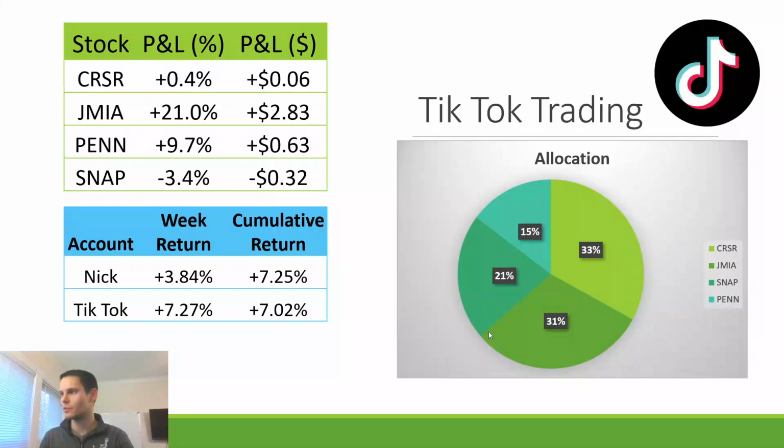Next, we'll jump to the TikTok Trading Challenge. If you're new to the channel, every week, whatever I make on TikTok, I dump into a Robinhood account. And from the Breakout Watchlist video that I post every Sunday, this week it'll be Monday because Monday's closed, you get to vote on your favorite setup of 4 that I choose from.